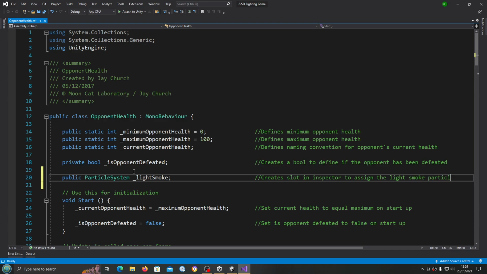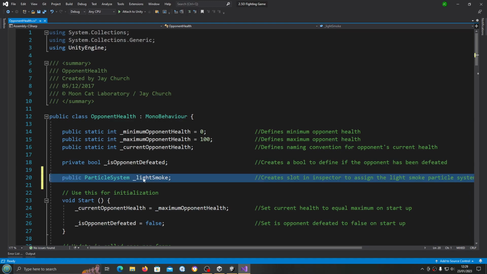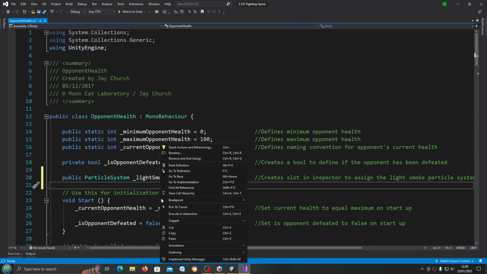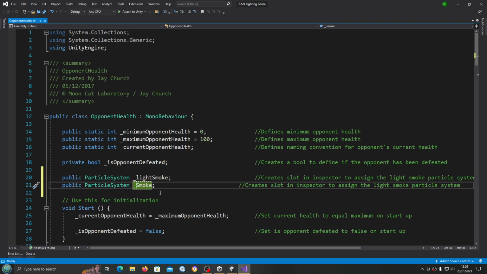And you can put particle system if you wish. And we'll copy and paste that in. We're going to change light to, let's put heavy smoke. And we'll change the comment.